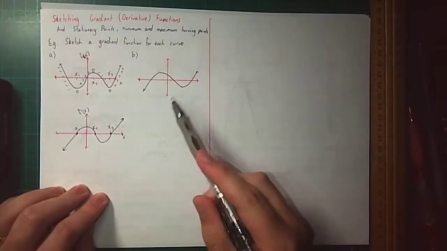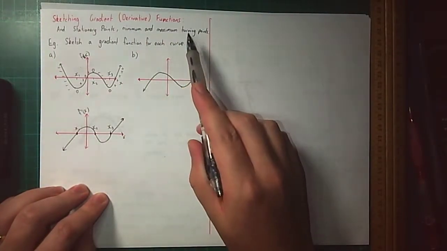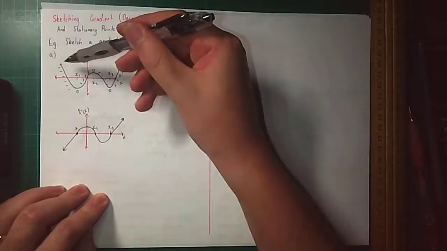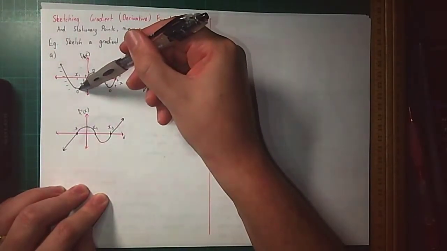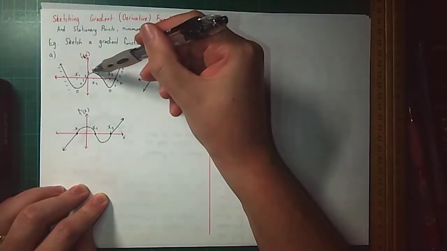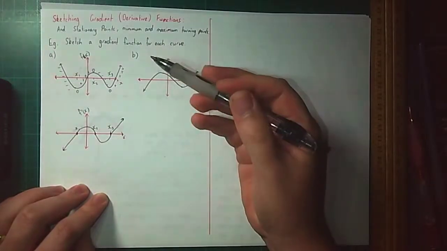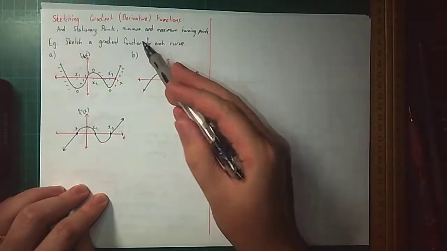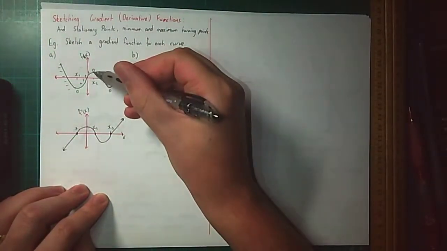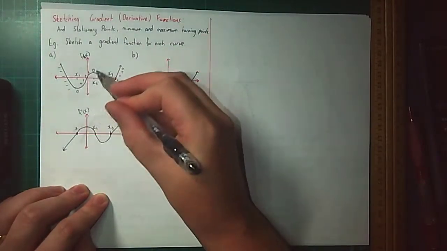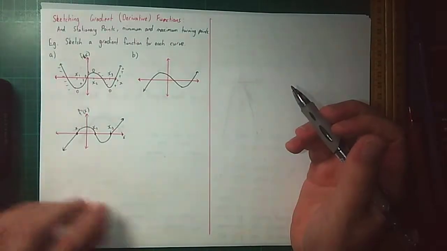Before we move on to the next thing, you'll notice I've written minimum and maximum turning points. Essentially a minimum turning point is where the graph bottoms out to a minimum point, and then a maximum is where it goes to the positive, it goes to the highest point. Now that doesn't have to be the highest point on the curve or the lowest point for the minimum. It just has to be where it peaks. So that's a maximum and a minimum, and they're all stationary points. Anywhere where the gradient is 0 is a stationary point.